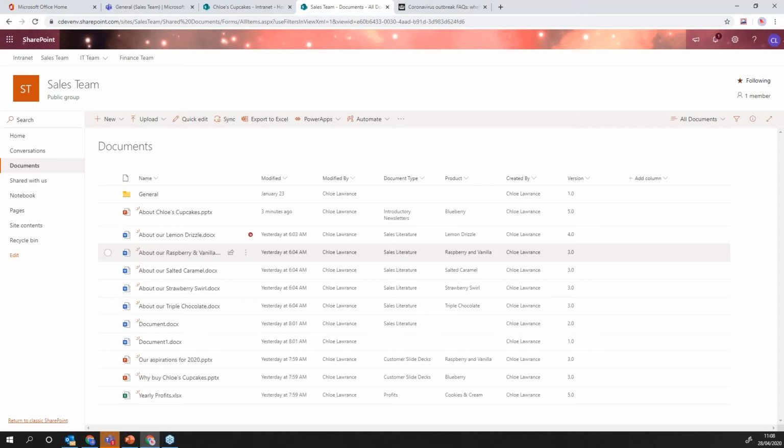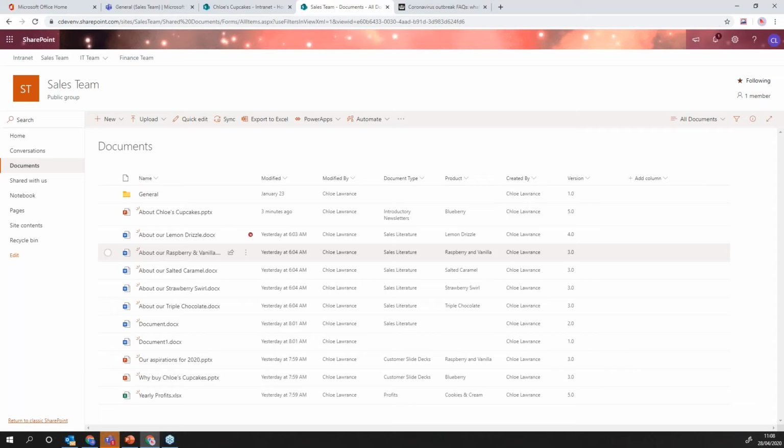But what you might also want to do is say, hold on a minute, I don't want anyone else to edit this document. I'm making some quite serious changes to the design of this document, and nobody else can edit this document at the same time. It's all well and good that we want to use this area for collaborating, but sometimes you just want to have a document to yourself.